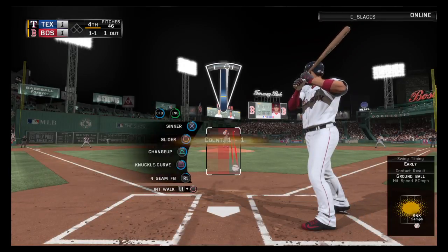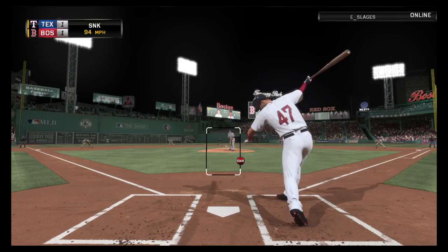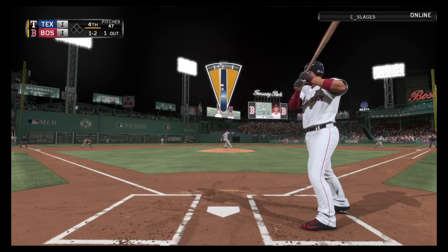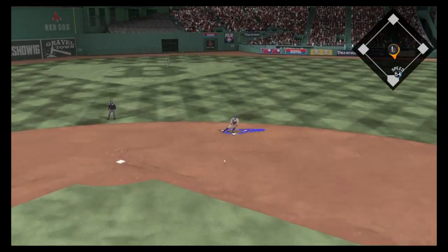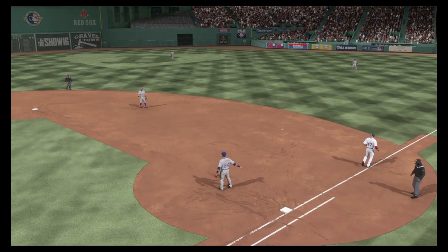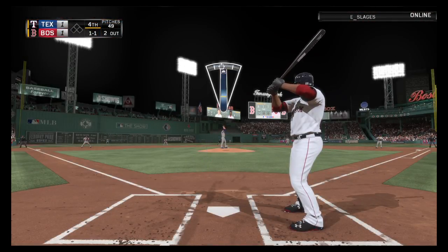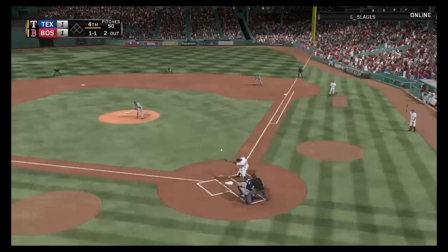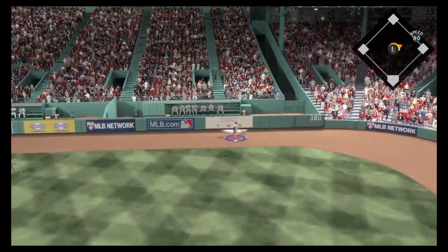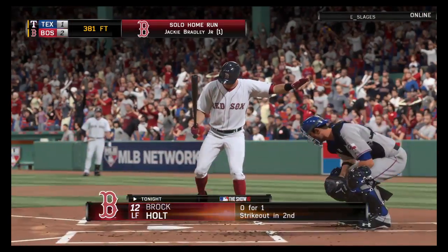Stepping into the box, Travis Shaw. He got on top of one and was a ground out victim last time. Oh, looked like he was towing an anchor there. 1-2. Oh, and he sure got a good one, doesn't he? That ball goes from about knee-high to ankle-high in the matter of about 5 feet. Odor has it in time to first, and there are 2 away. Jackie Bradley Jr. stands in. He's 0 for 1 after grounding out. Hit high and deep to straightaway right field. Back goes Choo to the track. Out of here. She was a wall scraper, but it counts just the same. A home run.